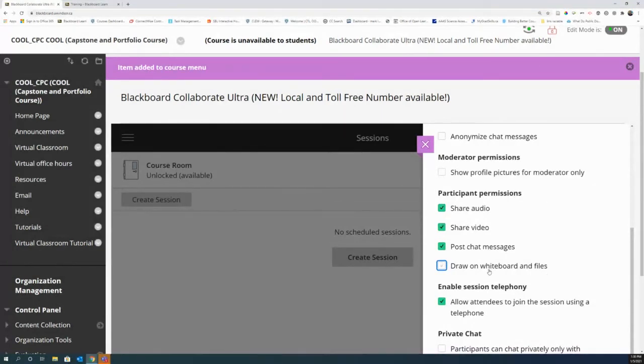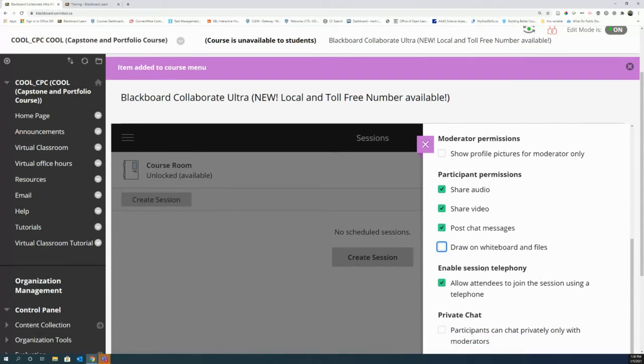So that first activity I did today where I had you draw on the whiteboard, I could turn on the whiteboard live during the session. But maybe by default, I don't want that on. While I'm presenting, maybe I don't want people drawing on the files I'm presenting because that might get distracting. I can make it off by default and turn it on and off in the session live as I go.